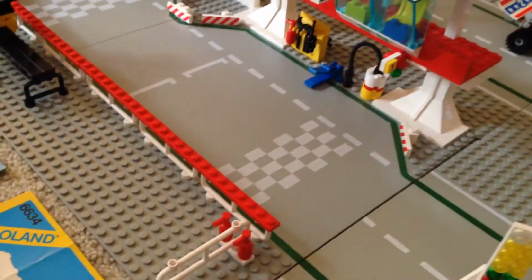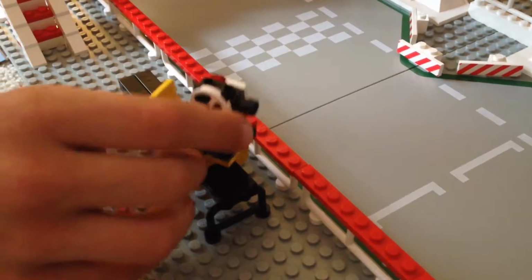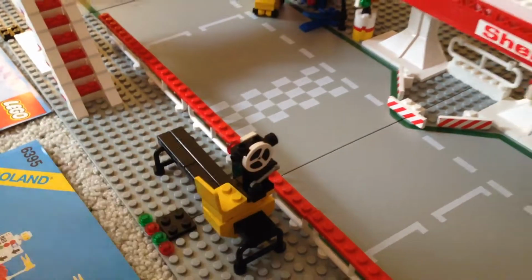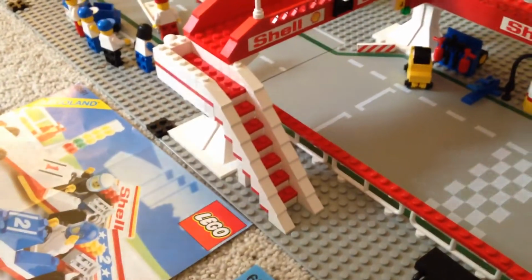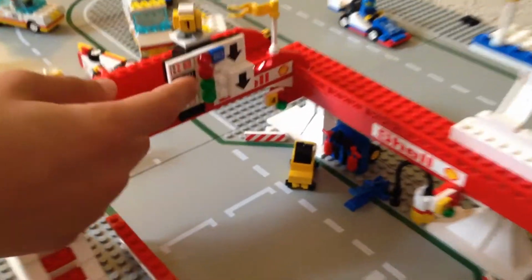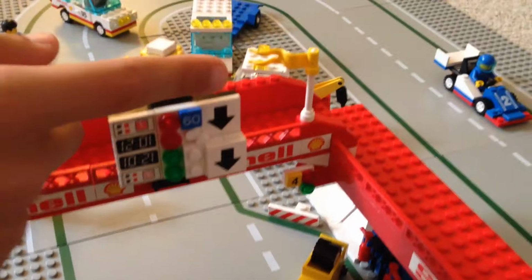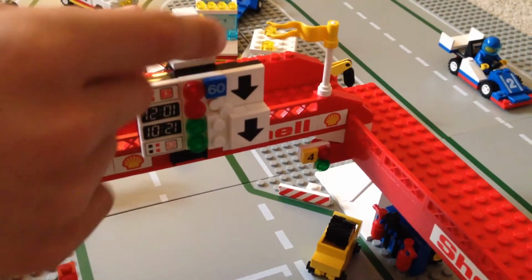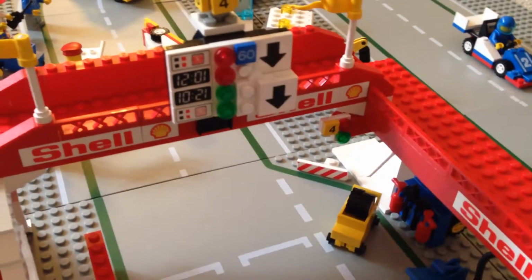Yep. So on the main part of this attraction, we have our camera over here, which is very flexible in all ways. It can turn, move back and forth, and then the camera can also move. And then also over here there's some very nice stairs. I like the design on these. And up here we have the scoreboard, or well, I keep calling it a scoreboard. I like the spinning numbers at the top showing which lap they're on and everything. So when they start they'll be on 1, but then you can turn it to 2, 3, and 4. And then also those arrows, you showed how those arrows move.